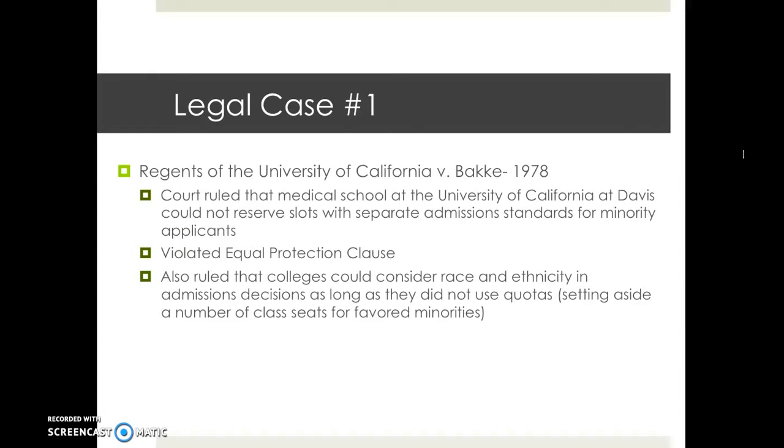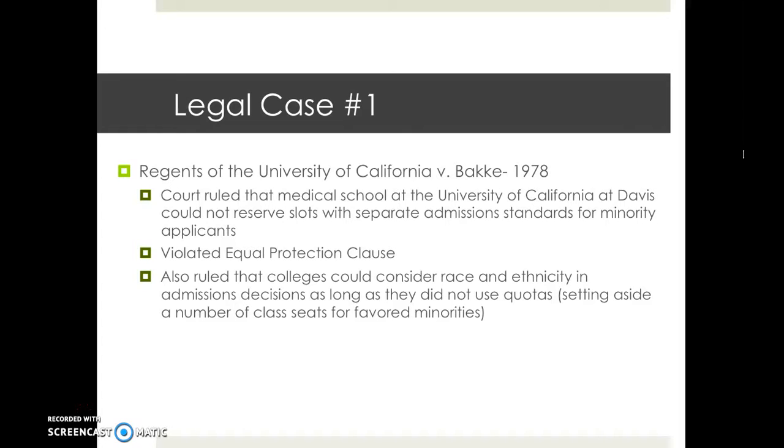So the first case is the Regents of the University of California versus Bakke that happened in 1978. In the case, the respondent was Allan Bakke, who was a white 35-year-old applicant to the University of California, Davis Medical School. This school reserved 16 spots out of the 100 in any given class for disadvantaged minorities as part of the university's affirmative action program to address any unfair minority exclusions from the medical profession. Bakke's qualifications, which include his college GPA and test scores, exceeded those of any of the minority students admitted in the 2 years Bakke's applications were rejected.